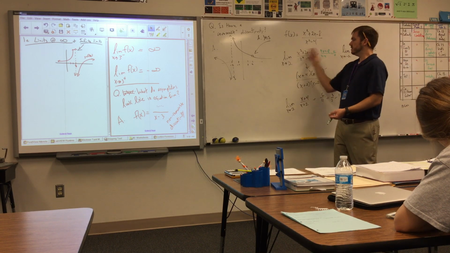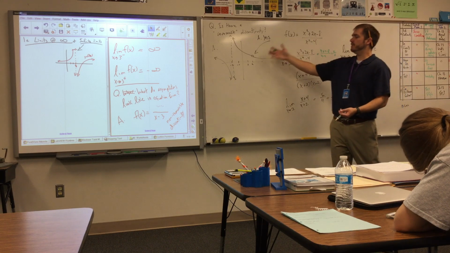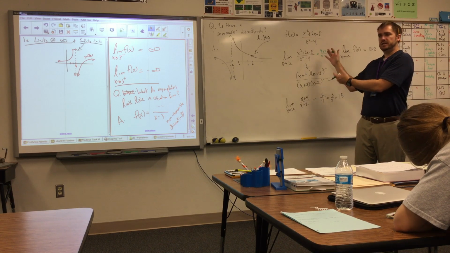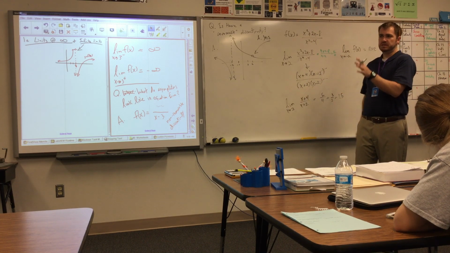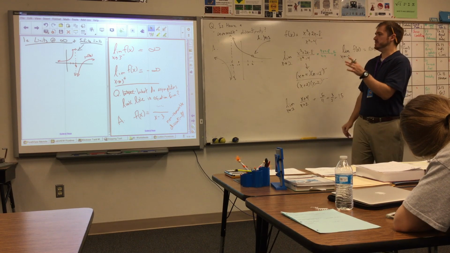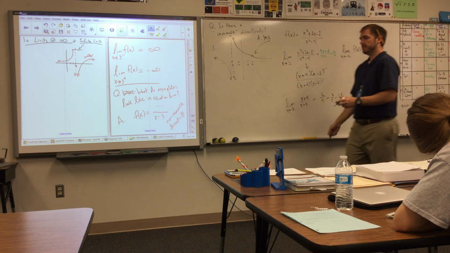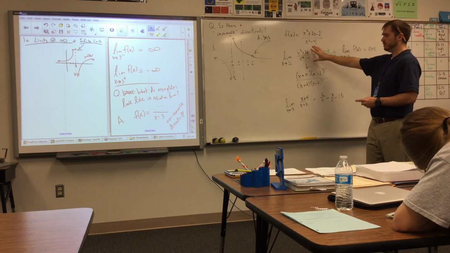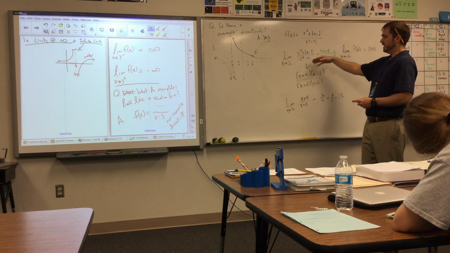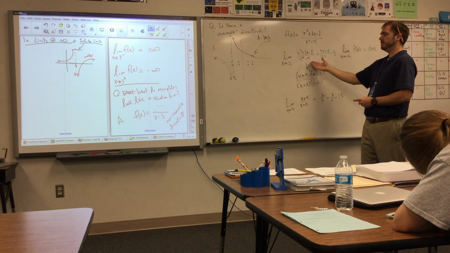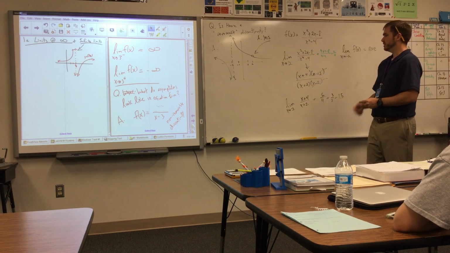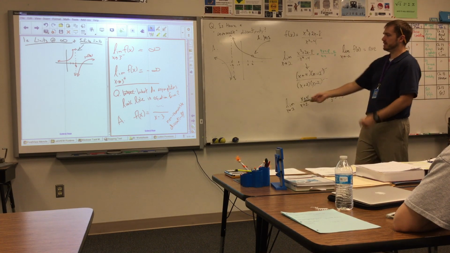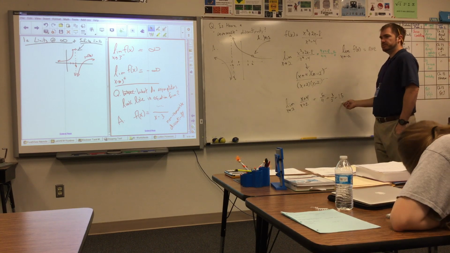Okay? And you might say, oh, the limit doesn't exist there because I did direct substitution and therefore it doesn't exist. And we found out last week that that is not the case. Just because you try direct substitution and it doesn't work does not mean that the limit doesn't exist. It just means that there's a hole in the graph. Okay? Direct substitution is great when it's a well-behaved function. But if you have a rational function like this where you have stuff in the denominator, direct substitution doesn't always work. It gives you a does not exist answer when in fact there is a limit. The limit is 1.5.